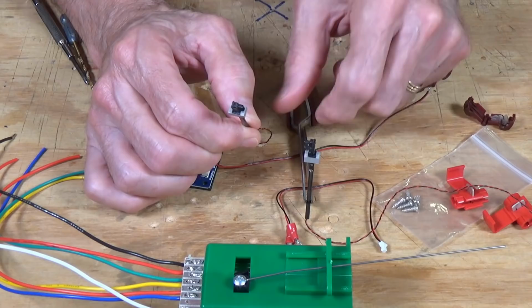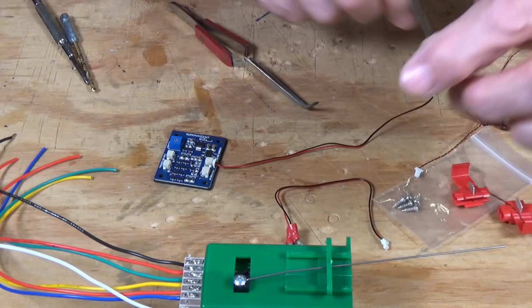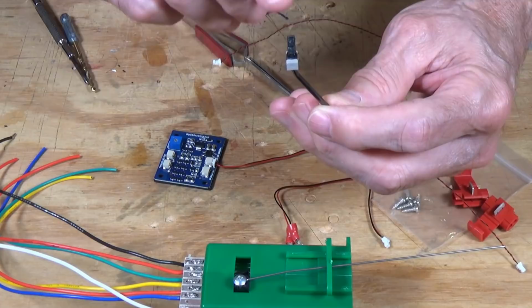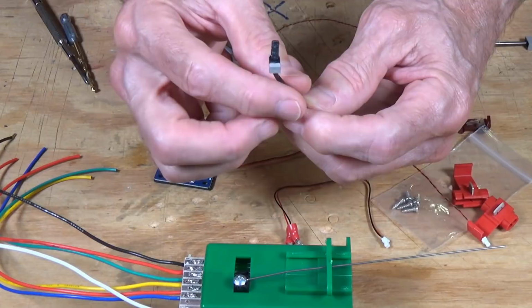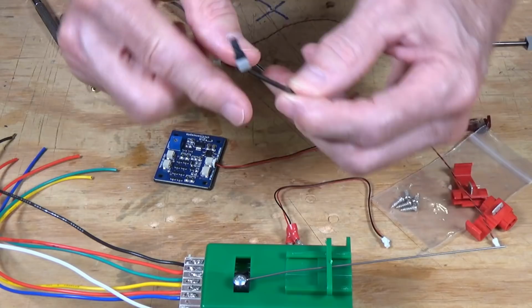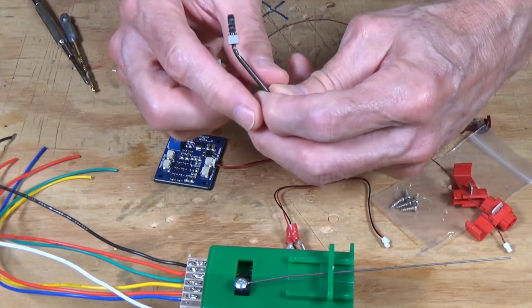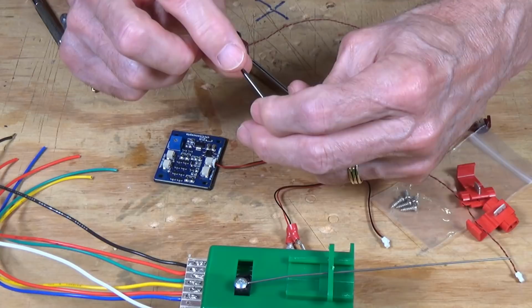Now let me also show you something I've done on this one. You notice it's got a pretty hefty bend in it. You can see that right there. The reason I did that, and I'll show you this in a minute, is that directly underneath the location for this particular signal, there is a 2x4. So in order to get this to go where I wanted it to go, I had to drill in at an angle. It's about a 45-degree angle here. I took a pair of needle-nose pliers and very carefully and very slowly bent this to shape so that it would fit down that 45-degree angle hole and come out just to the side of the 2x4 and give me clearance. So that's where I'll be doing the installation today, and we'll take a look at that.